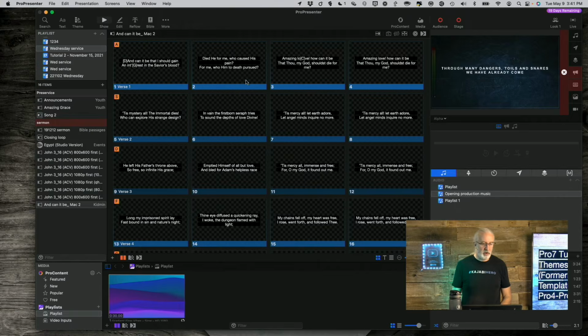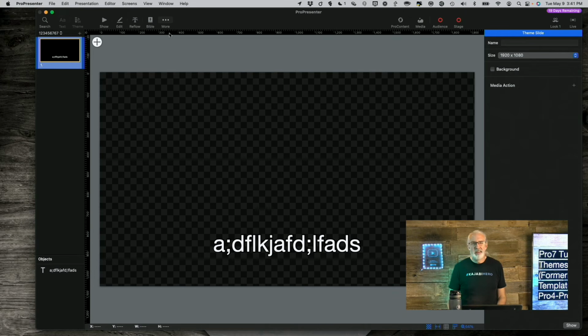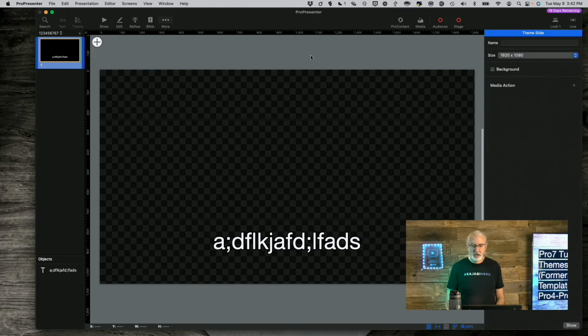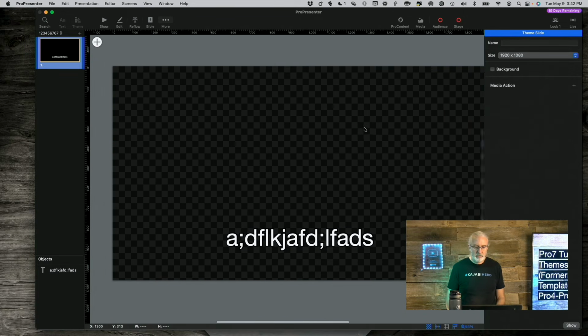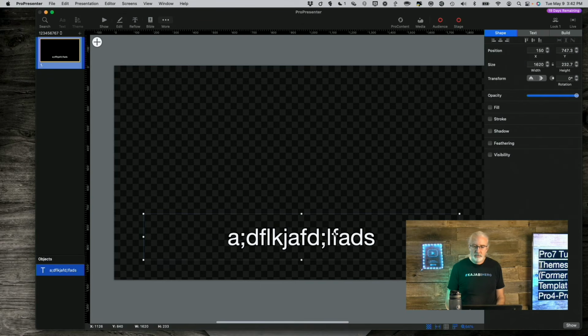One other thing that I did want to tell you, if we go back here into theme and theme editor, in 7.10 I think it is, and newer, there is an option for a media action.